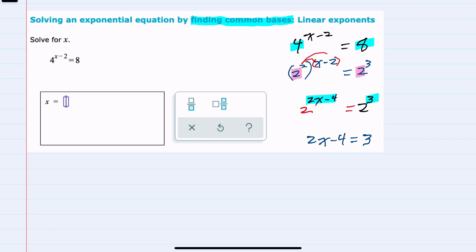And from here, we can continue to solve for x by first adding the 4 over, giving me 2x equals 7, and then dividing the 2 over to the other side. We have x equals 7 halves. So our solution is that x would equal 7 halves.